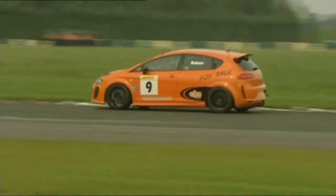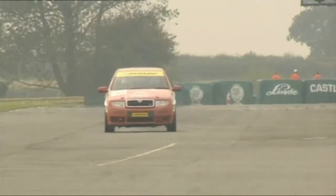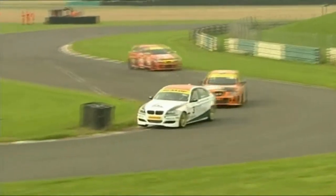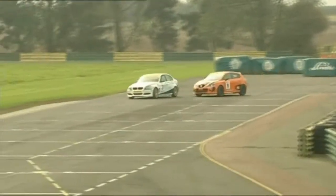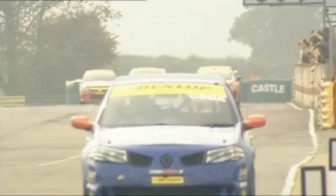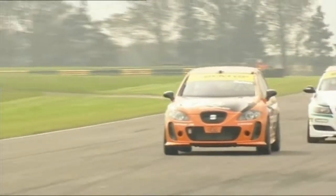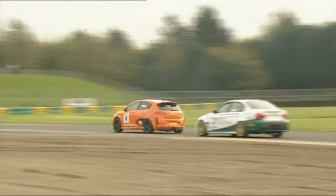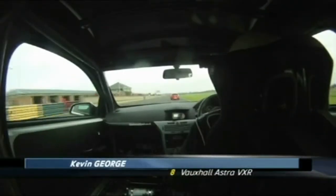Dan Malone senses that Adrian Churchill is not working too hard at the back of Rob Smith's BMW, and pushes Churchill down to fourth spot. There's the Myerscough College entry — their Skoda Fabia, Phil Boland driving that project. Rob Smith clings to second position, which has allowed Josh Cook to rush away. But the trouble for Cook is that Churchill is still firmly in the points. The battle for second is on though — Dan Malone looking to make second his own. In the last couple of laps, Malone has gone from fourth up to second, pushing hard in the car he is trying to sell so he can move on for next year.